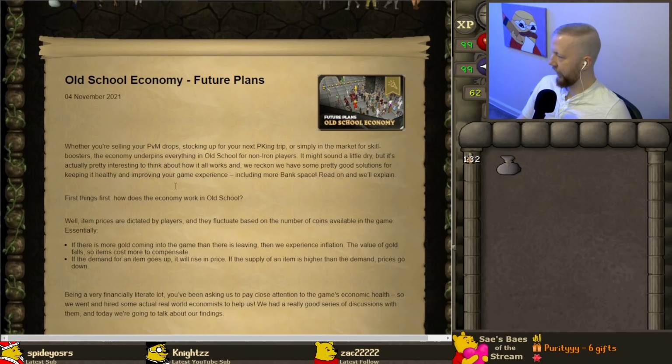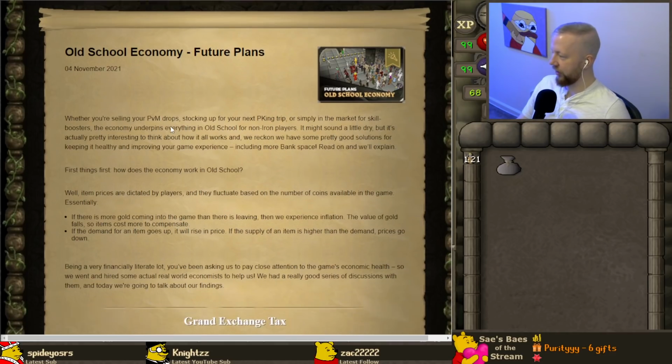All right. Old school economy, future plans. You know what? I'll just record this. We'll do a face cam ramble this time. I'll just record it, get free money from YouTube.